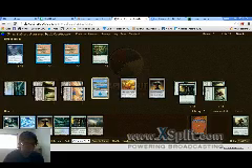Let's see. I got Voyage's End. There's not really much I can do. I'm just letting the draw triggers go. So pretty much at this point, it is turn 8. It's about late game now.